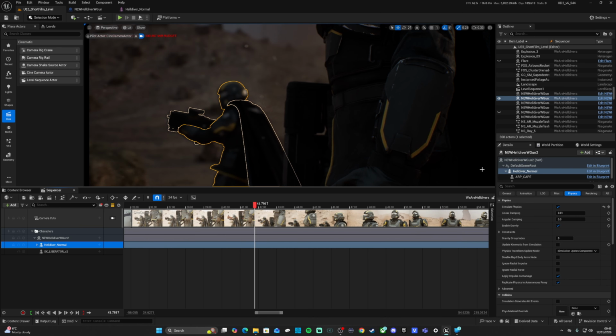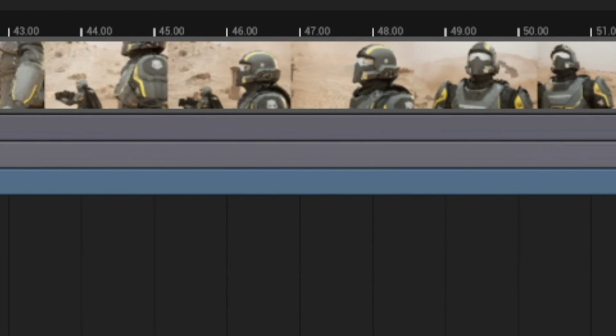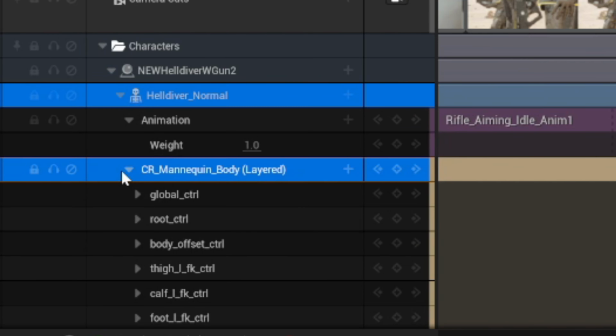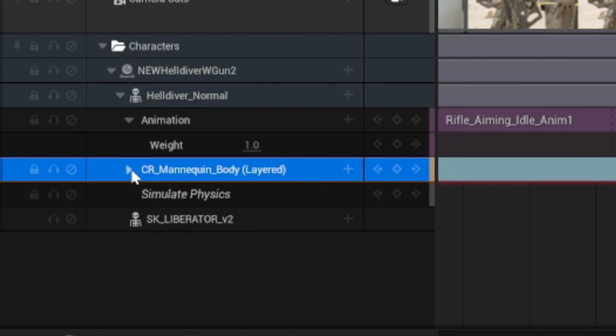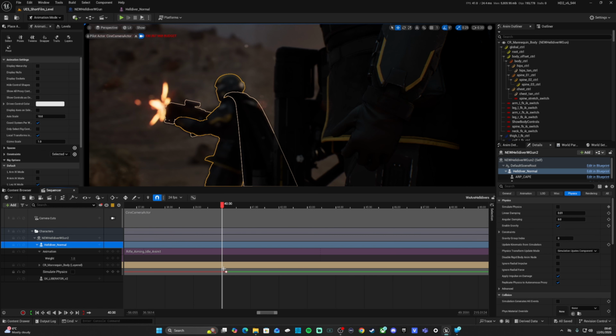You click on that and then you go to the physics tab and you're looking for simulate physics. It's just right here. Now if I press this drop down menu, I've already added it. It's right here. Again, add this little keyframe. Press this little keyframe, should I say, and that will add it to your sequencer. There it is, simulate physics body instance. Now, pressing Control and scrolling the wheel, we will zoom right into this. Oh, I've moved way too fast.